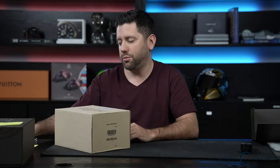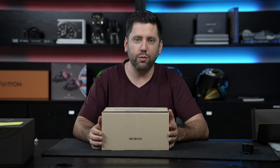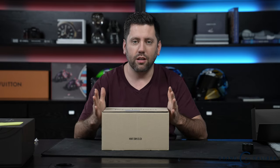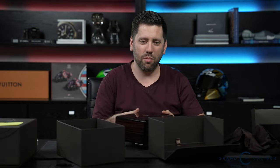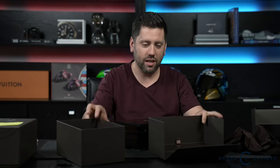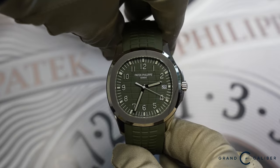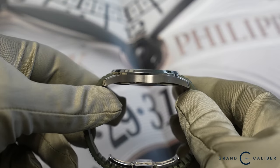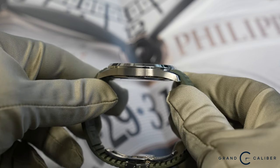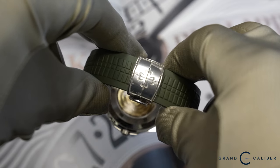The next watch is very similar to the last one — just a different color. This is the 5168G in green. Excuse me one minute while I unbox another Patek — it's so much work unboxing a Patek. This is a badass watch: a 5168G in green, solid green strap, solid green dial. This kind of takes having a Hulk to the next level — if you have a Hulk and this watch, you can't really wear the Hulk.